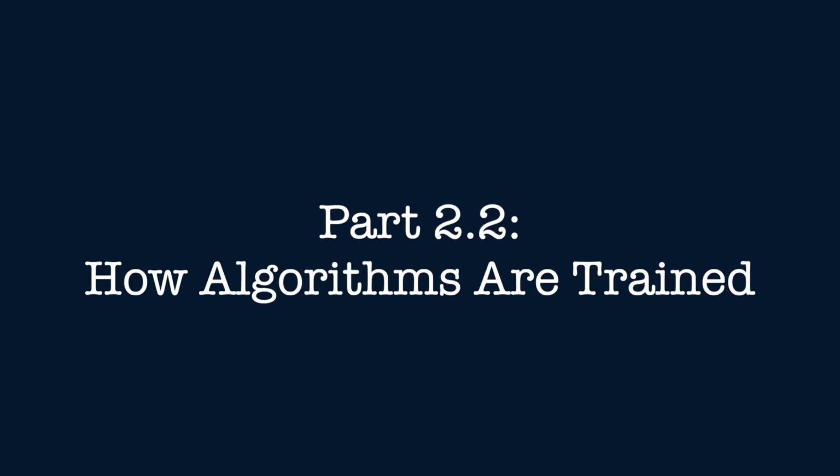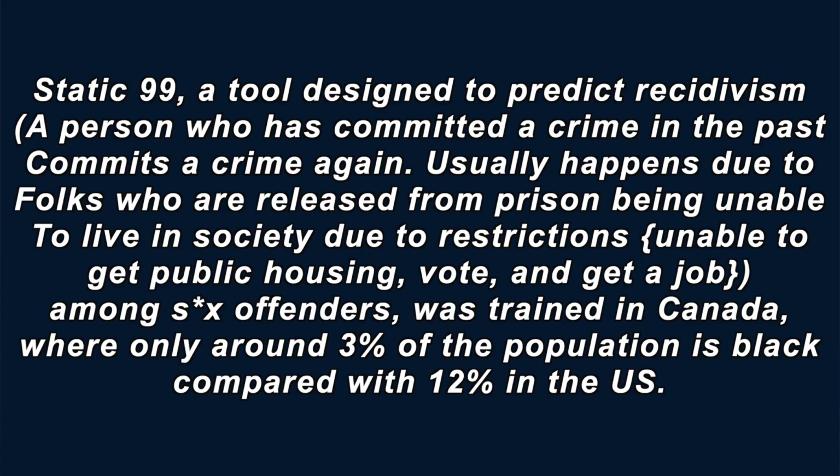These kinds of tools can't be tested for bias against one group. A tool may be accurate on white women, but that doesn't necessarily mean that it works well with black women. Again, as we had said before, there are pre-existing code libraries that people use to create algorithms on top of. Sometimes these programs take certain algorithms and bring them to the US. So for example, Static 99 was a tool that was designed to predict recidivism among offenders. But that tool was created in Canada, which had only a 3% population of black folks. It's also used in the US, which has a 12% population of black folks. Other tools that were used in the US were developed in Europe, where 2% of the population is black.